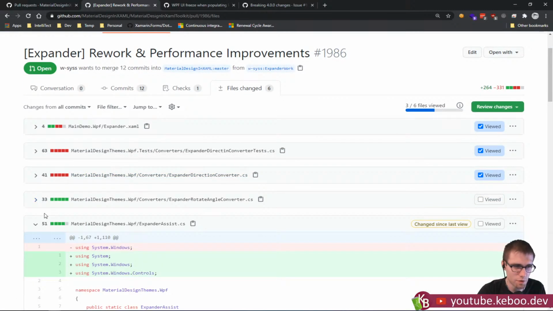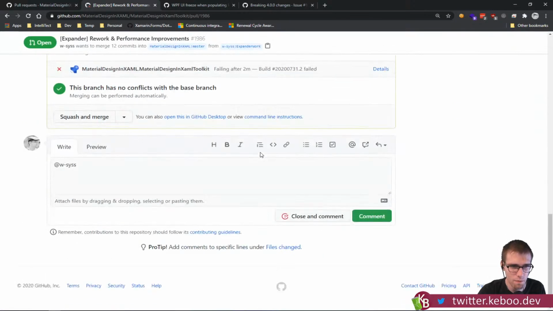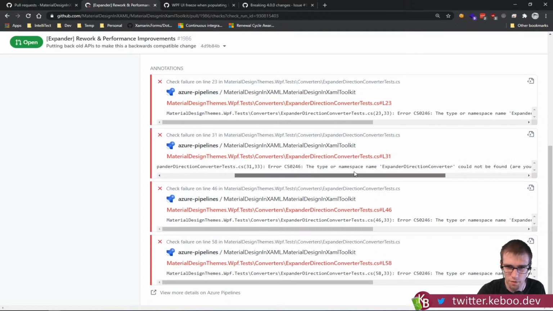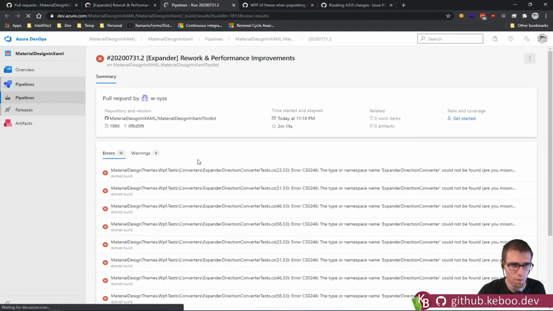That's almost assuredly something I did when I wrote that. I am very, very confused. Why? I completely agree that this test will fail because that thing doesn't exist. Let's just jump to DevOps and go look.